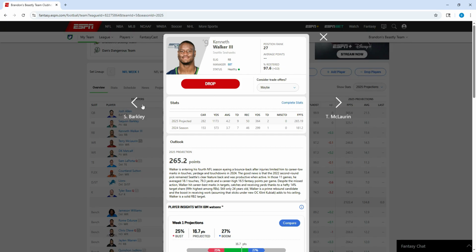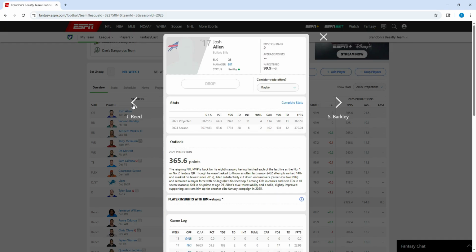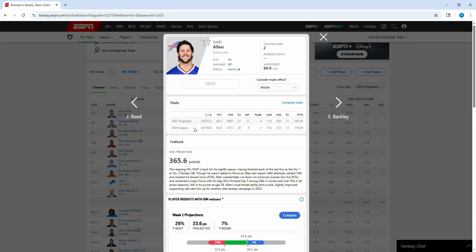Some players like Saquon Barkley and Josh Allen are not droppable. Basically, these are such high-caliber players that once I drop them, they become what's called a free agent in the fantasy world, anyway. And so any of the people playing in our league, any of the other team managers, as they're called, could pick him up as part of the waiver, which again, I'll get to in a minute.